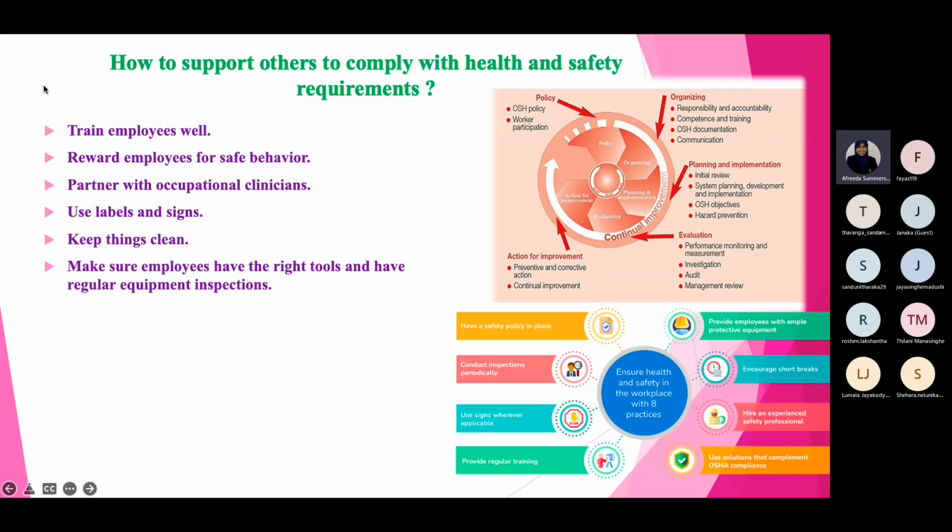I'm not calling names because I want anyone to be able to volunteer, right? I'm not asking by names because everyone is free to answer. It's not a school where I'm calling names, so anyone can answer. What do you mean by the right tools? If you all are scared to answer in English, I don't mind. You all can answer in Sinhala also, no problem. Answer in Sinhala because I can understand. And anyone who knows, what do you mean by right tools?